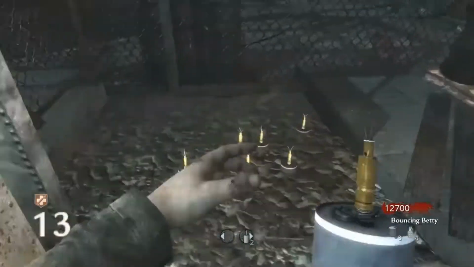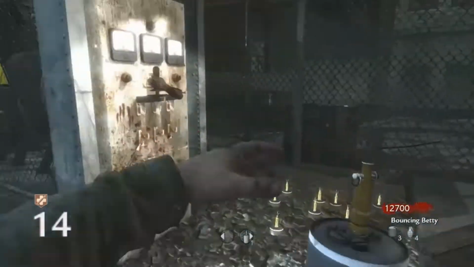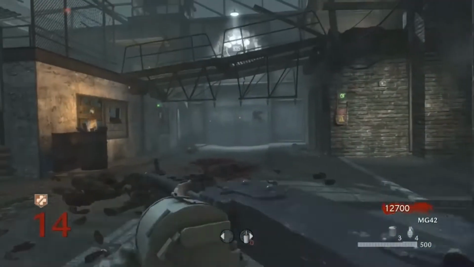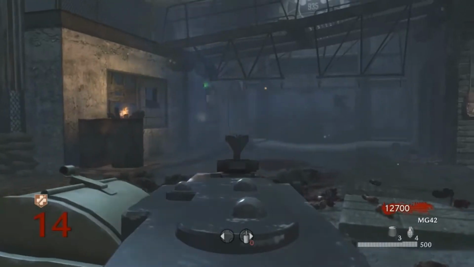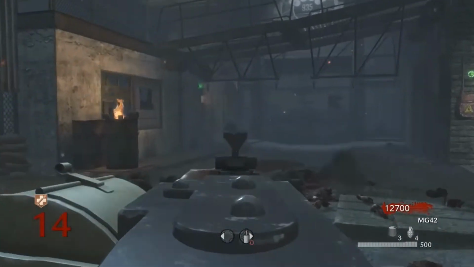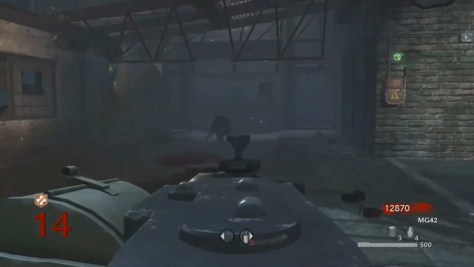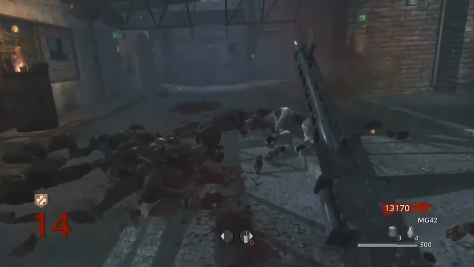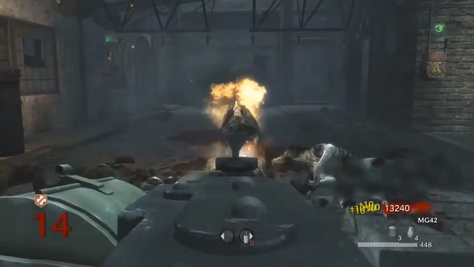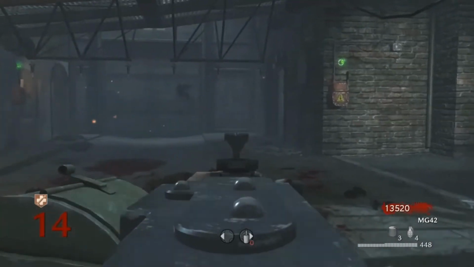The Browning is good, don't get me wrong, but for the MG42, there's no gun that can really compare to it, I don't think anyway. Its rate of fire is rapid. It absolutely just rips into the zombies. The reload speed as well is great. It's just one magazine out, new magazine in. And I mean, everyone knows by now, of course, World at War's been out for quite a long time now.